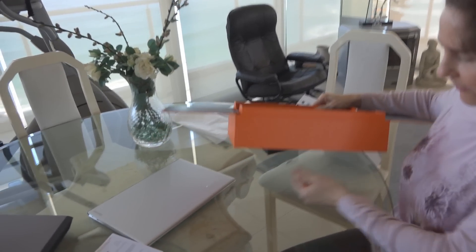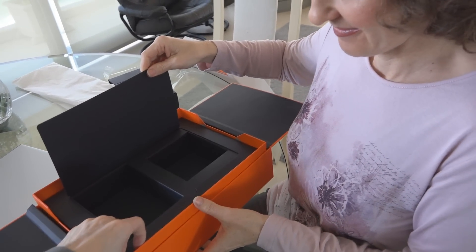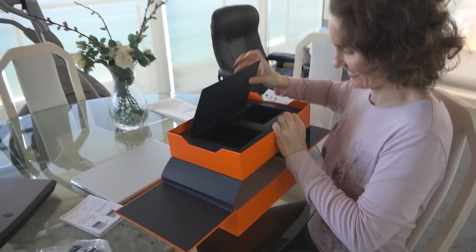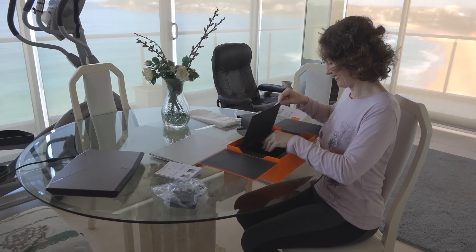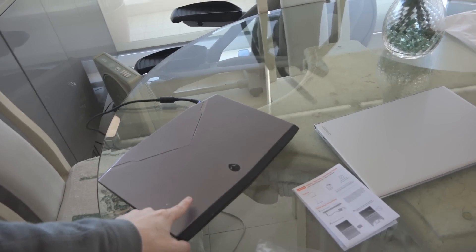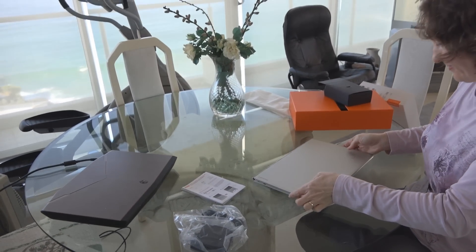It's such a thick box for such a thin laptop — there's nothing else in there, just poppers. They trick you — you think it's a big thick laptop and then you get pleasantly surprised when you open it. The Alienware is a 14-inch screen; the Lenovo is 13.9 inches, so it's very slightly smaller.